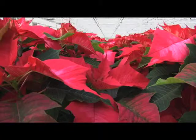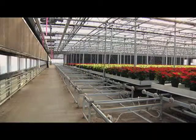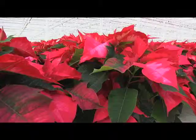The natural season for poinsettias is about September 20th. For any time after that, it'll actually be a natural reproductive time for them. Sure, because there's less light anyway. Correct. But you have to speed that process up by putting them in a dark room, basically, for a longer time, for the plants that we need in early November, because mostly it's about the end of November before they will actually be colored in natural season. Sure. So if we need something earlier, we have to do this shading process. And the shading doesn't matter if they're red, if they're white, if they're pink, any of the varieties. Any of the varieties, if you want them earlier, you have to do it.